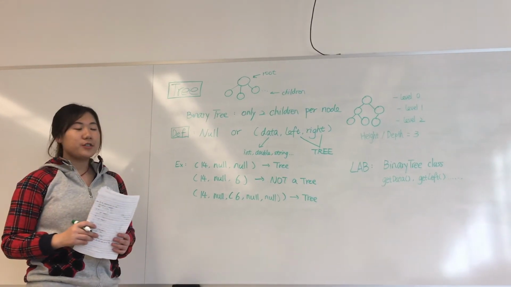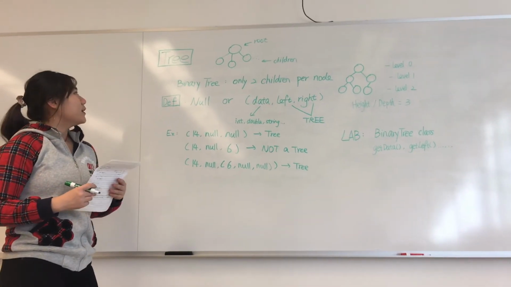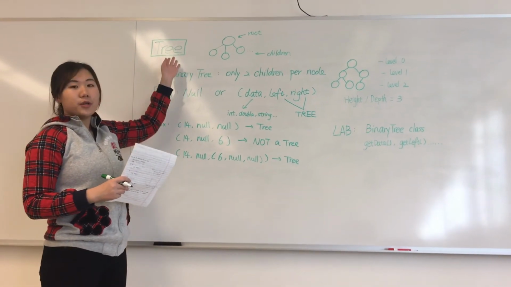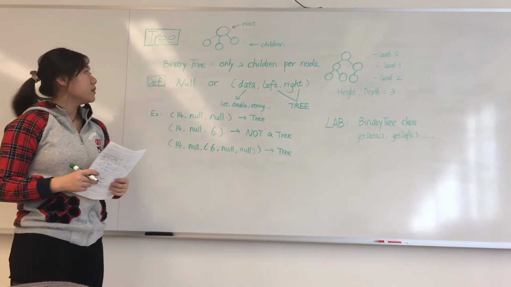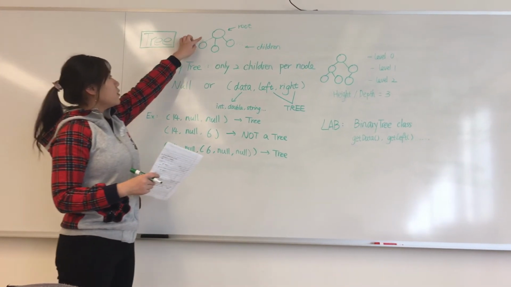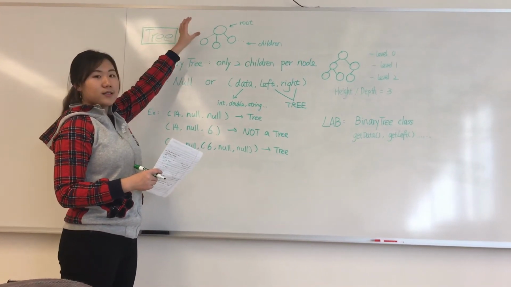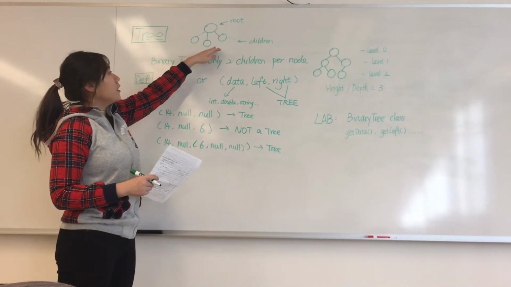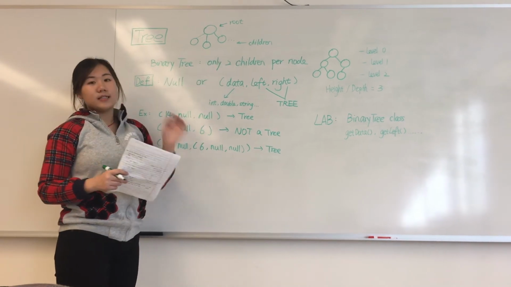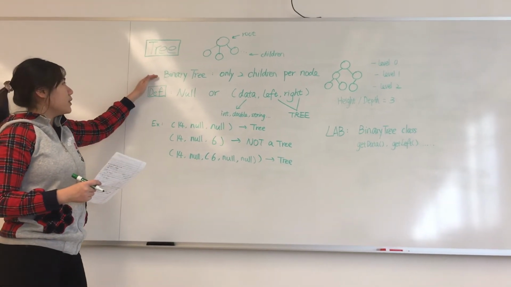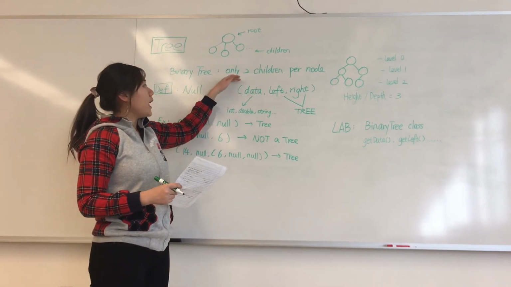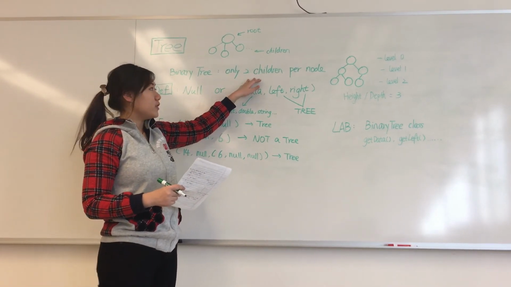Now let's go to a new topic about trees. So basically, a tree consists of several nodes and a lot of edges between these nodes. There will be a root node, which is the highest node in our tree structure, and the root can have a lot of children. But in this course, we're mainly focused on binary trees. What it means is that each node will only have a maximum of 2 children.